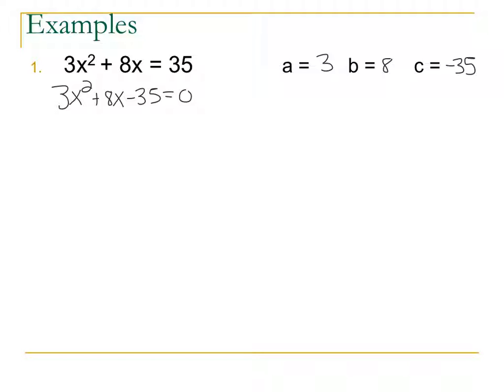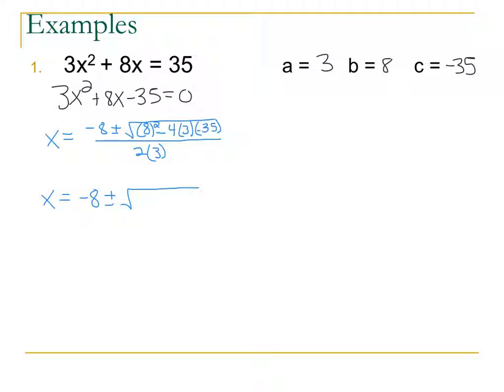And then we're going to go ahead and plug it into our quadratic equation. So we should get negative 8 plus or minus the square root of 8 squared minus 4 times 3 times negative 35 all over 2 times 3. So we'll go ahead and simplify a little bit from here. I normally just simplify the stuff inside the square root bar, which would technically be considered your discriminant, because that's going to tell you how many kinds of solutions you're going to end up having, and then it makes it pretty easy from there, and we can simplify the denominator as well.